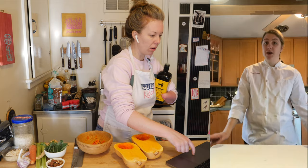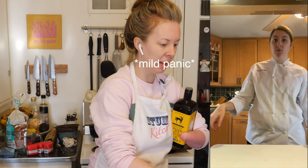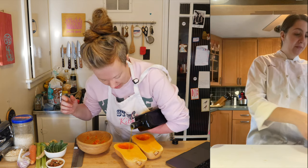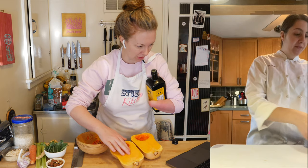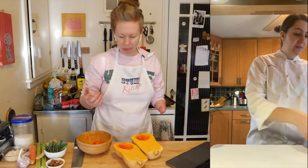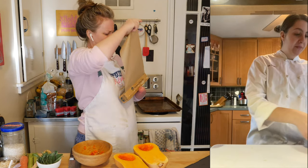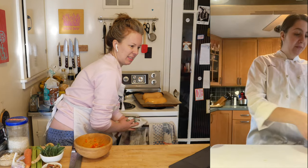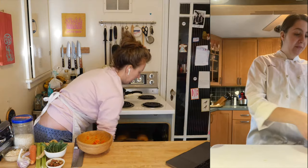Now that our squash is in the oven, let's get working on the stuffing. You keep jumping ahead! Okay, let me catch up, chef. Did you put your squash in face down or face up? Did you use parchment paper? I think you did. I'm gonna do the face down. Is that okay, Emily?